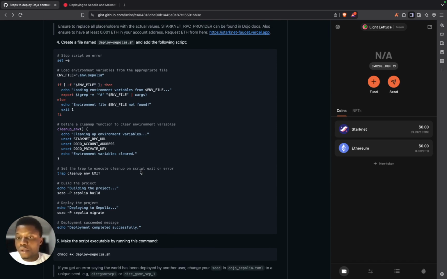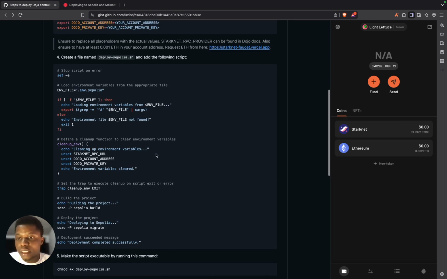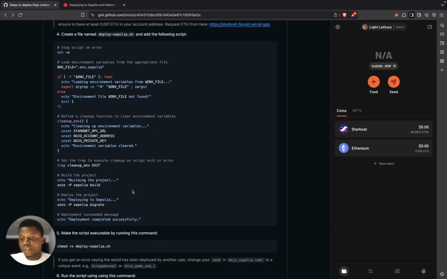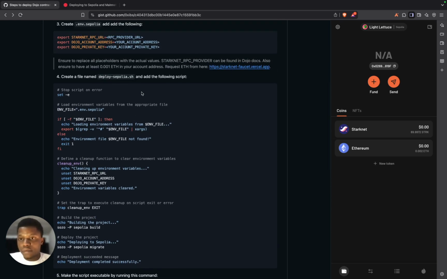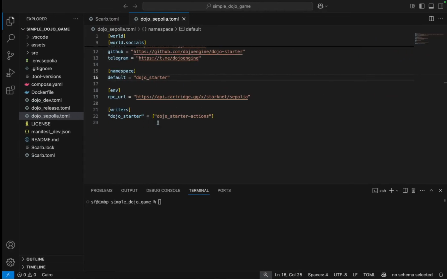So you can actually check the docs and copy it yourself, or you copy it from these GitHub gists that I created. Any way that works for you, but this is basically a bash script that does most of the deployment process for you. So I'm just gonna create this file, a file named deploy.sepolia.sh.